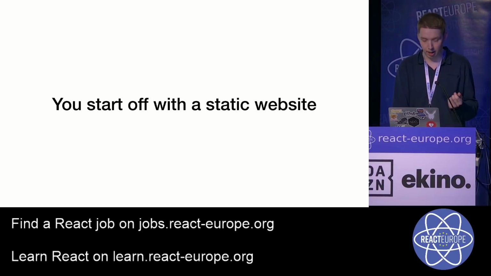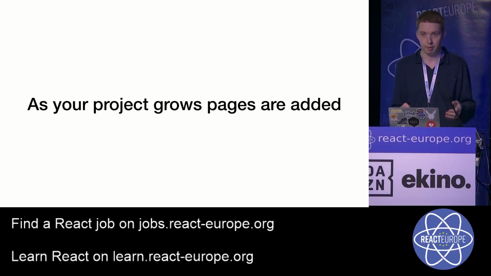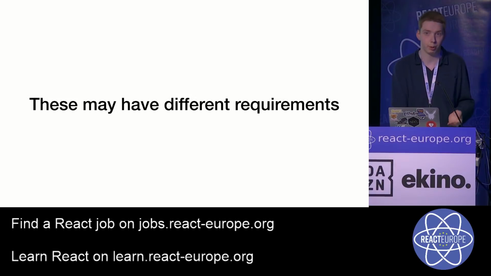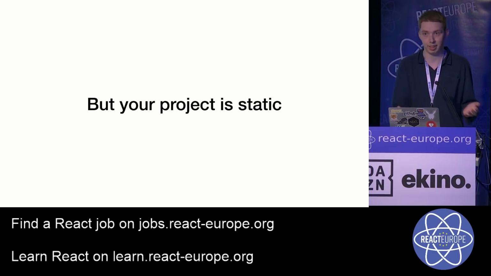However, content changes require rebuilding, for example, which is one of the downsides. And as your project grows, pages are added, meaning that every time you want to do something other than just a static page, you have to do something else. Every page can have different requirements. But your project is static, right? You started out with a static website, and the choice is very binary. You either go static or you don't go static.